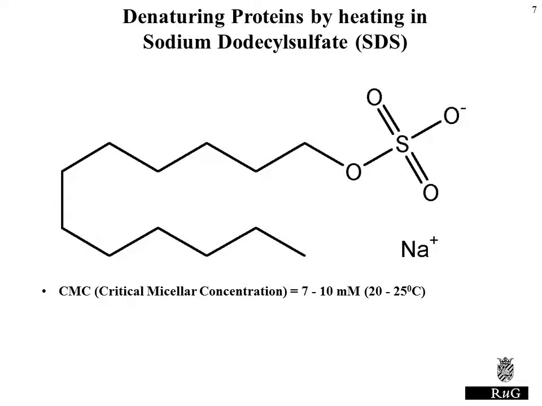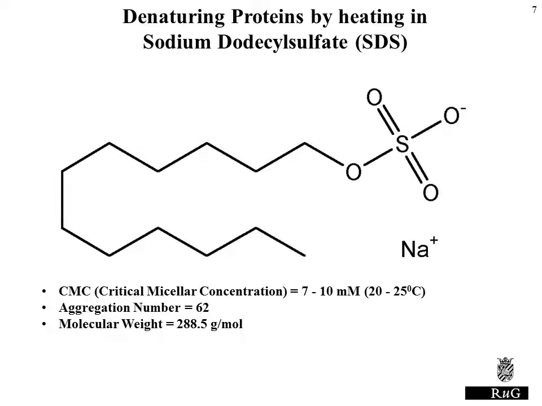As a surfactant, or sometimes called detergent, SDS has a critical micellar concentration, a CMC. This is about 7 to 10 millimolar at 20 to 25 degrees. What does this mean? At a concentration of 7 to 10 millimolar, which is by the way also dependent on the ionic strength of the solution, SDS molecules will aggregate together to form micelles. At 10 millimolar, 50% of SDS will be in micelles, and the other 50% will be monomeric in solution. A micelle of SDS has an aggregation number on the average of 62 molecules per micelle, so it's actually fairly big.